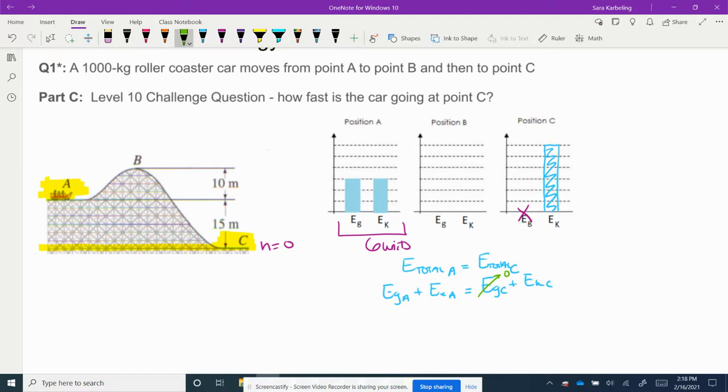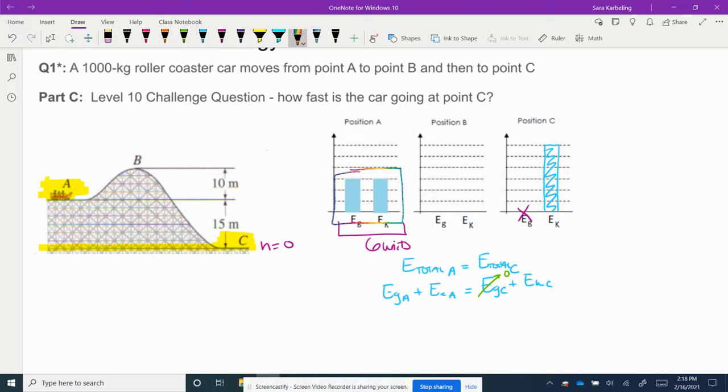Now this is the piece that might be the missing piece from the puzzle if you've worked on this problem already, and that is that you have to look at the bar chart for position A. There's a clue in there. If you take a careful look, you will see that we have the same amount of energy in gravitational as we do in kinetic energy. We can calculate the amount of gravitational potential energy at A, and then just double it to give us the total energy at A.